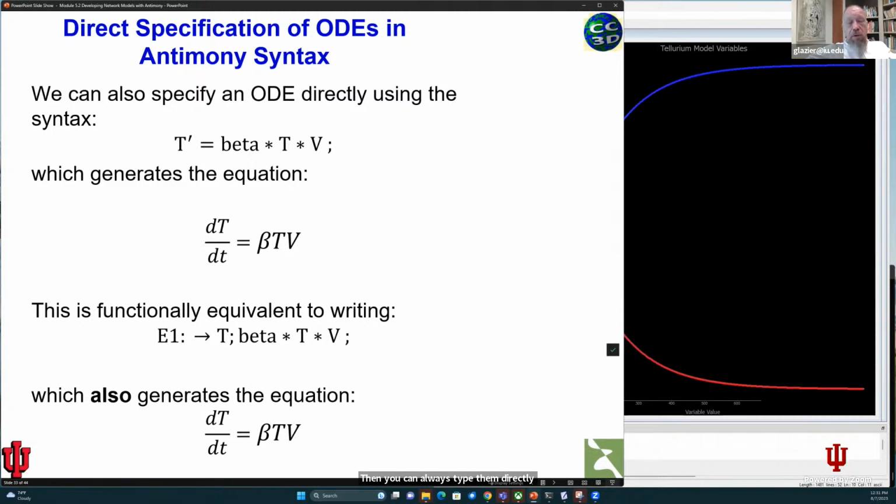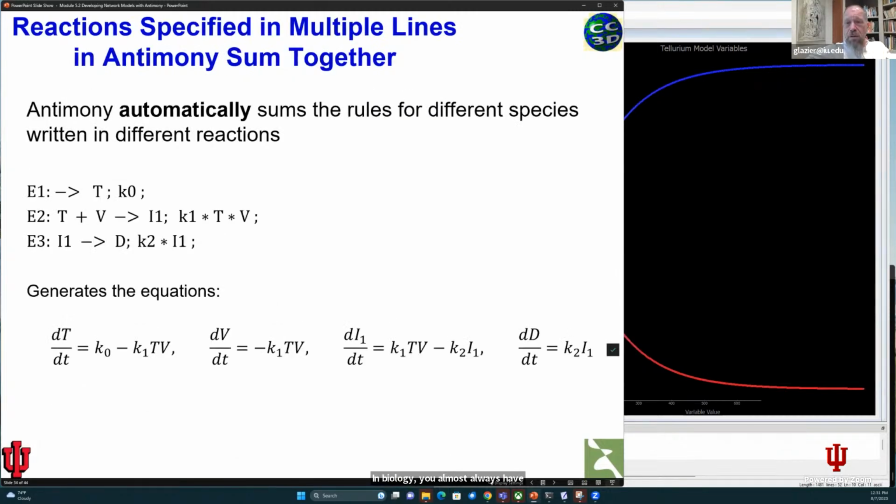But I'd recommend spending an hour translating them back into the arrows they came from. In biology, you almost always have arrows, not ODEs. There's another reason for that, which is that you can solve these rate diagrams stochastically as well as deterministically, and that's not going to work with the ODEs so well.